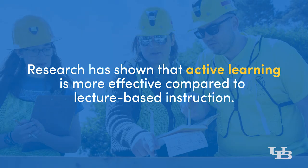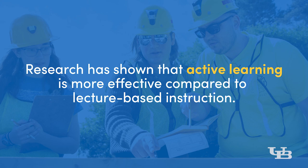Research has shown that active learning is a more effective instructional mode than traditional lecture-based classes. Given what you know with the science of learning, how has that impacted your pivot into its current format and the technologies you've decided to use? A few years ago, I decided to completely change the format of the class, to provide a lot more time for students to problem-solve with one another and interact in small groups, as opposed to spending all the class time learning course content.